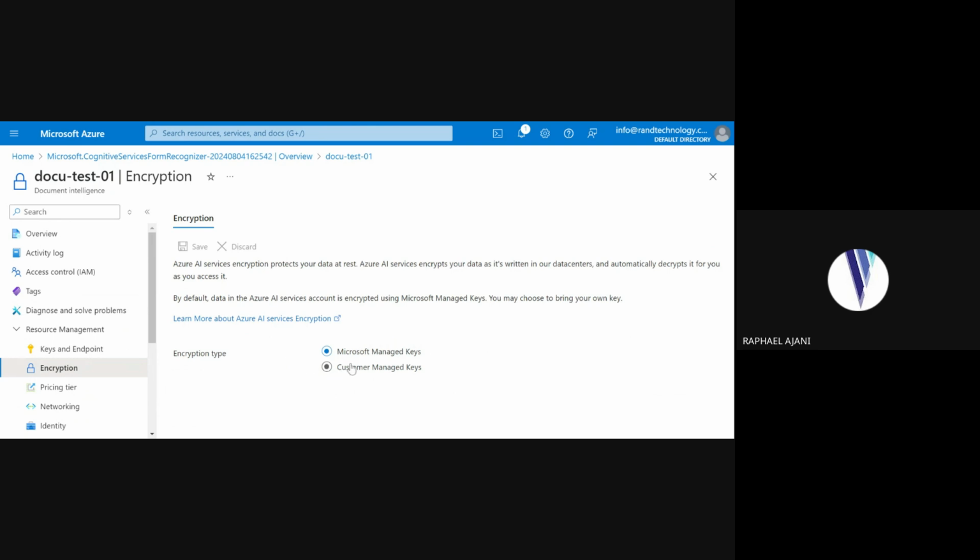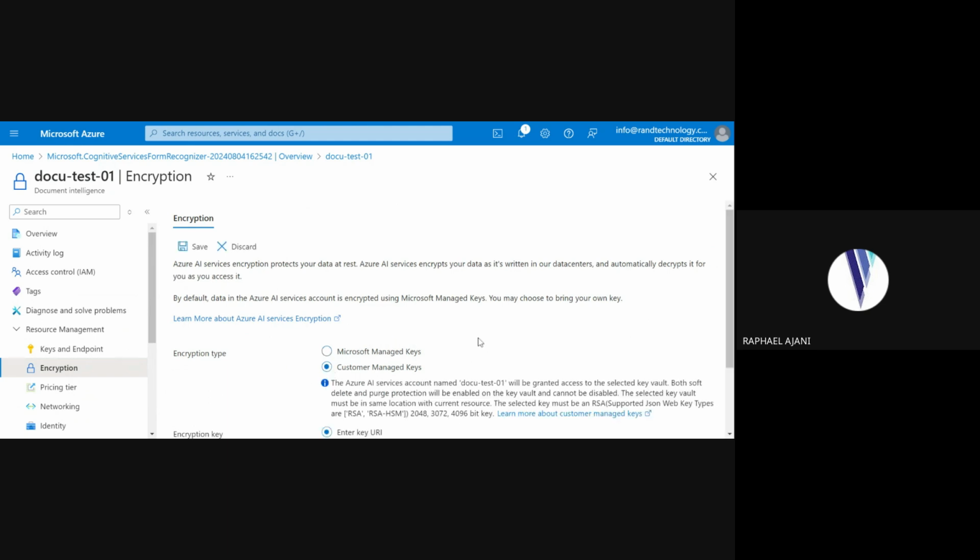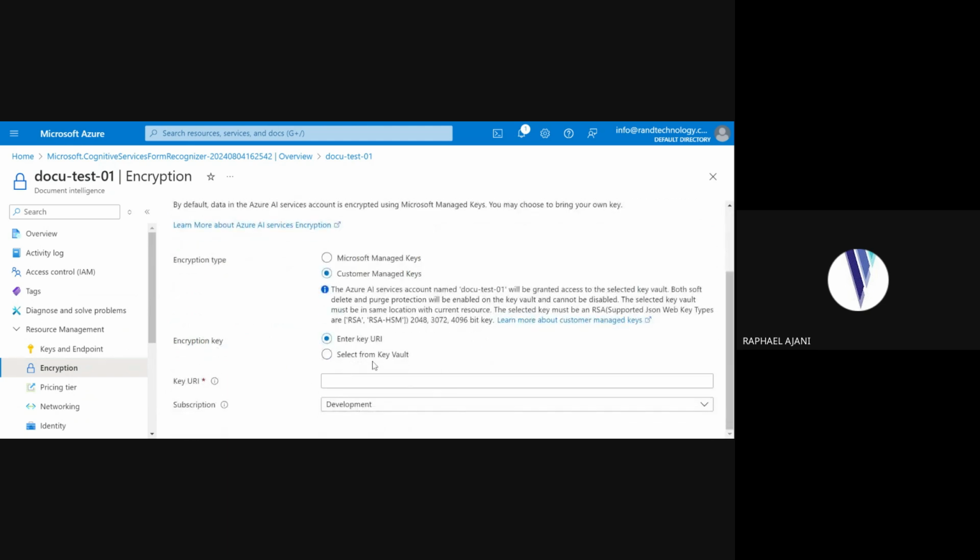The default is the Microsoft managed keys, but some customers have their own encryption keys that they use, and Microsoft gives them the opportunity to use their own encryption key, which they would have stored in another resource called the key vault. The key vault in Azure is where you store your encryption keys or any type of keys. There are different types of keys that you can store.